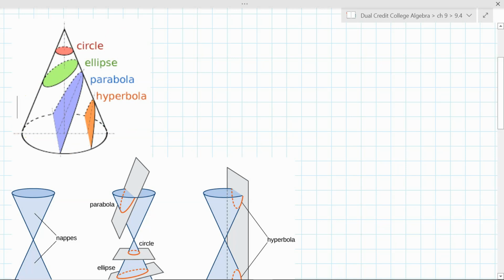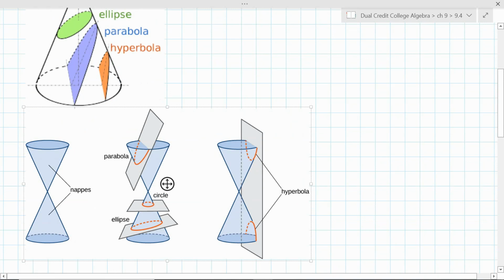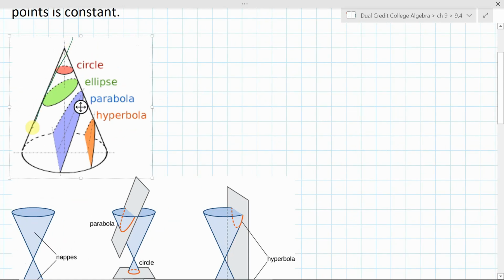And if that slice ends up being parallel to the side, this line that's defining the cone, that's a parabola. Anything that's really not an ellipse or parabola is a hyperbola, so it's just slightly tilting it in between those or beyond it. So if I tilt it a little bit beyond it, if we think about a hyperbola, that plane of intersection with this cone is at a different angle than the parabola.